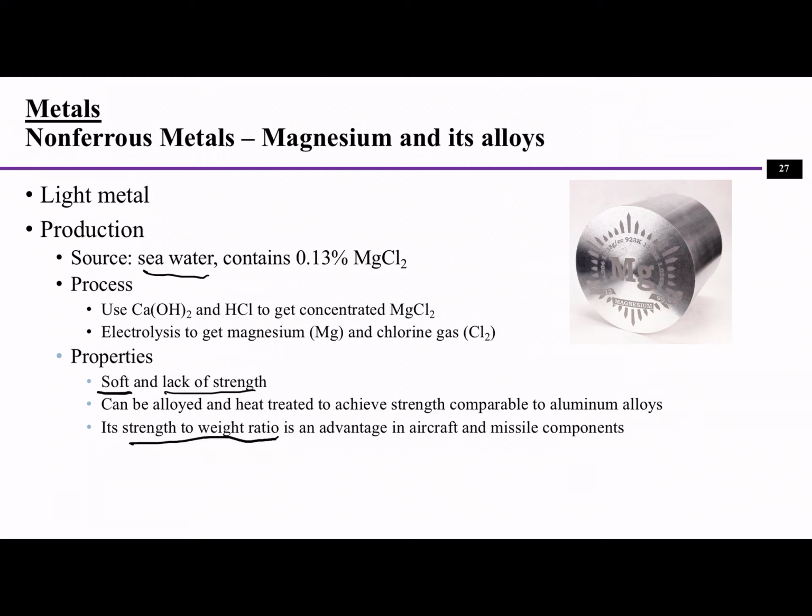So remember this term, strength to weight ratio. It means the material is light, but it has really good strength. That's why in aerospace, in some cars, or missile products, usually it requires you to use materials with really good strength to weight ratio. Another type with a good strength to weight ratio is titanium. You can tell why titanium is usually used in aerospace. We're gonna get into titanium in a minute.